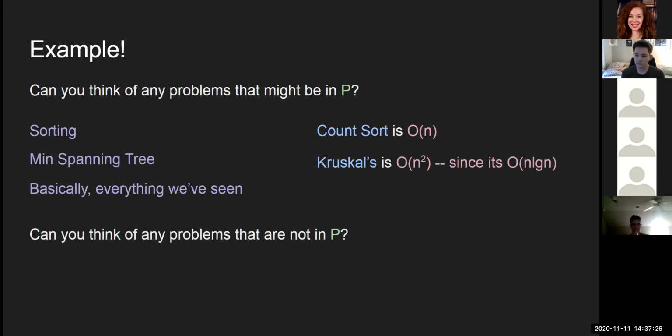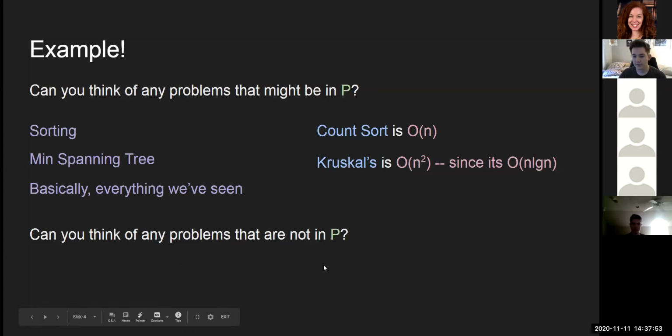Finding a chess move. That's a good one. If you're doing a full-blown search for an optimal chess move, that is absolutely not in polynomial time. It is exponential, pretty heavily. So in fact, we do know that that one's not in P. It's too hard. There's no algorithm, and we can actually prove that in that case. We can prove that there is no polynomial time algorithm to find the optimal chess move.